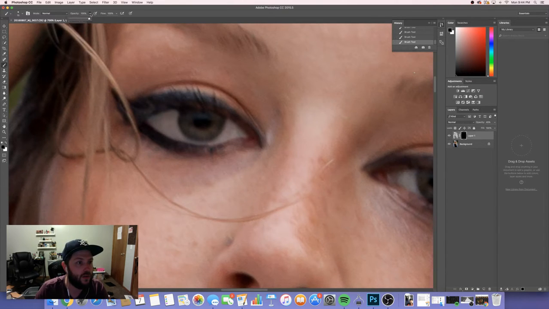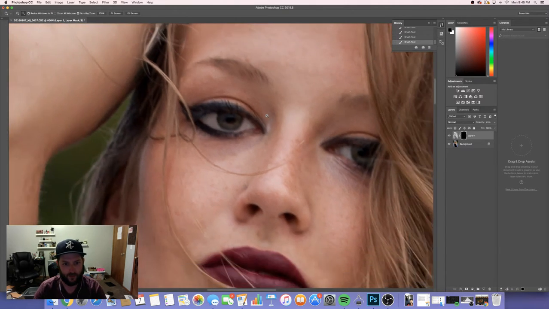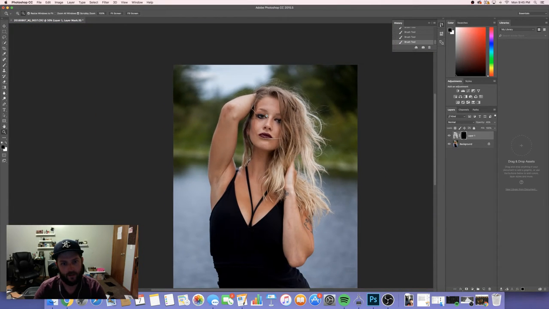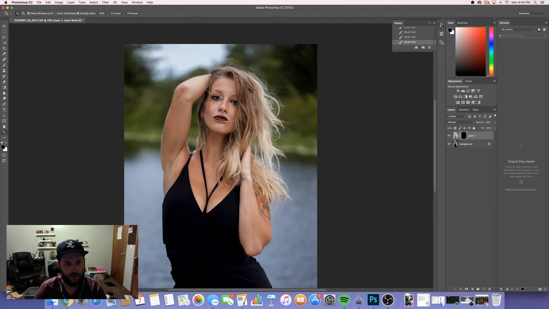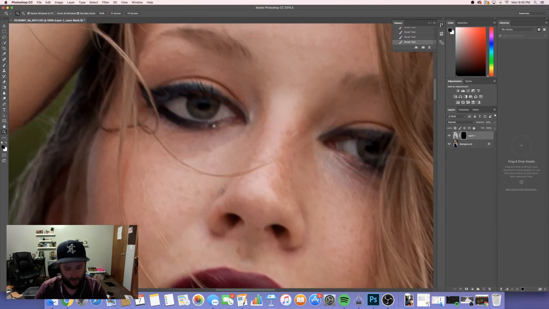Actually, opacity, let's bring it down some more. Bring a little color in. We want some of it. We don't want it to be completely neutralized. But I think you'll see, okay, I still need some tweaking, but we went from that to this, that to this. I think I still took a little too much out of this bottom though.